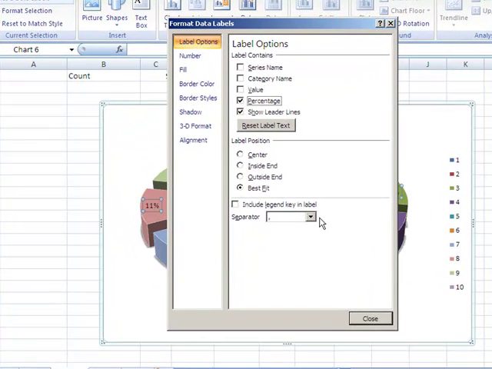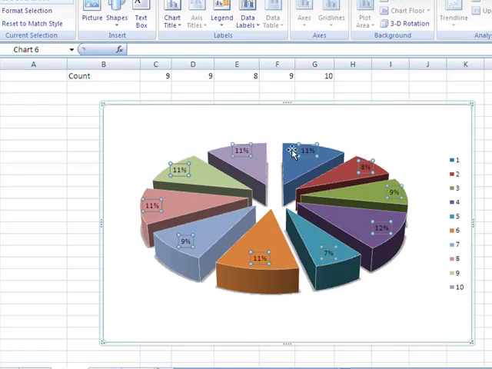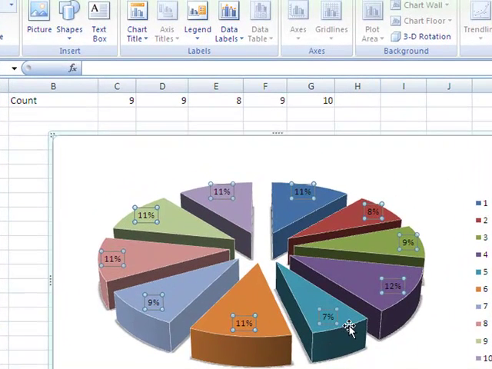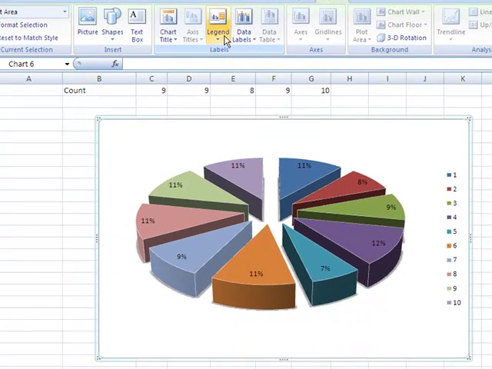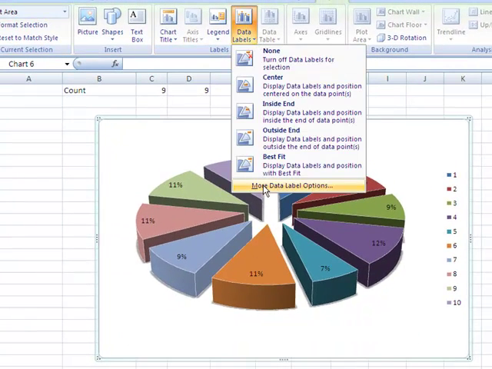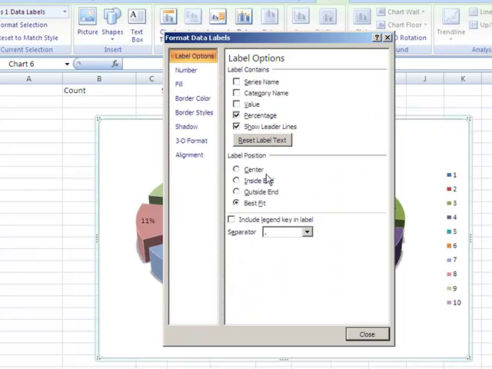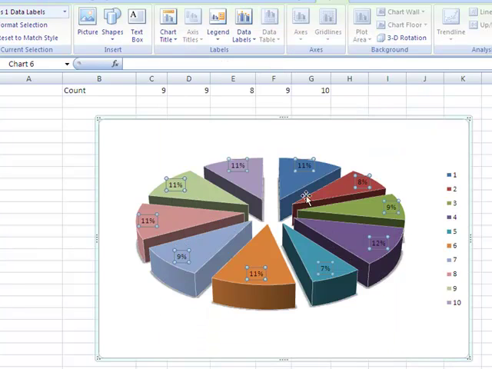Because it is a pie chart, I like to see the percentages, and that's usually what you want with a pie chart. So you can go close here, and now we see which slices represent which percentage of total production. So as we had mentioned, this one looked a lot bigger than this one. Well, yes, this one's 12%, whereas this employee is only contributing 7%. So there's a big difference there. So I like percentages when using pie charts. And again, I found that in data labels, and I had to ask for more data label options and ask for percentage, which was very helpful.